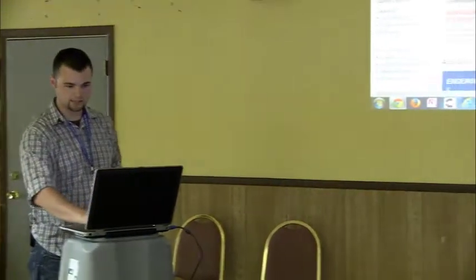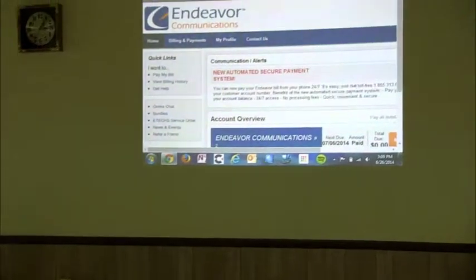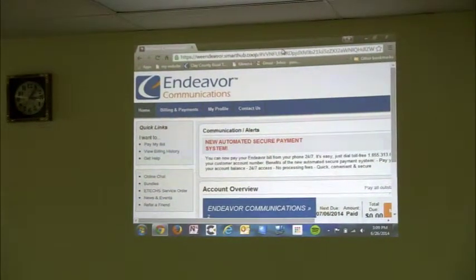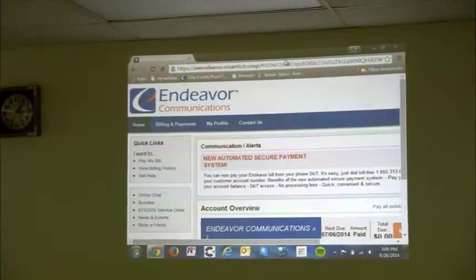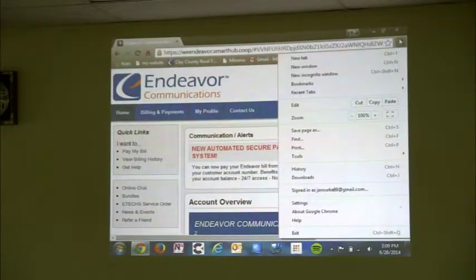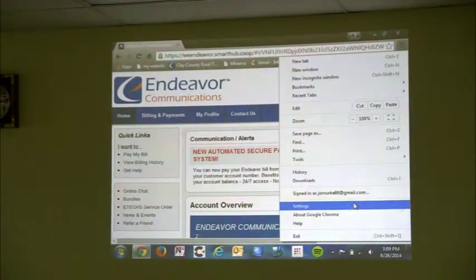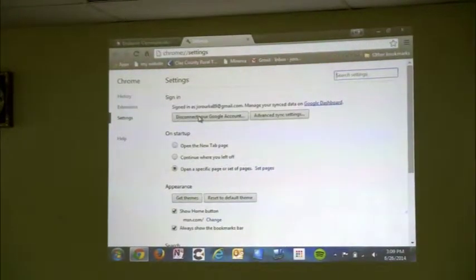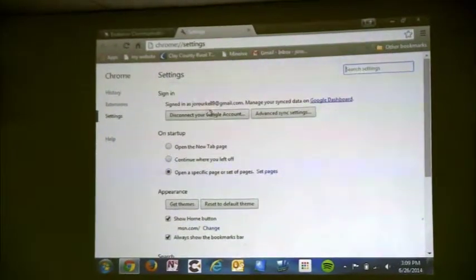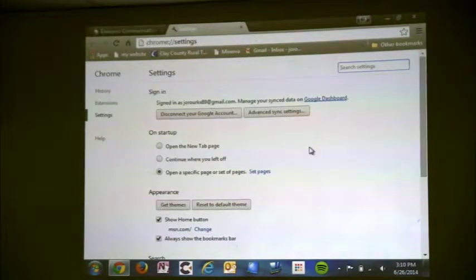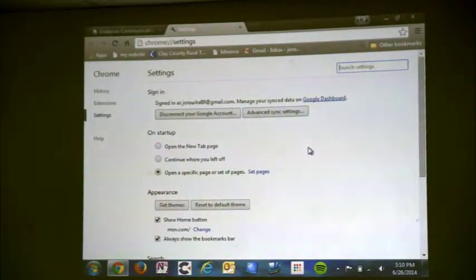It's pretty easy to use if you use our email service, so CCRTC or iEndeavor. Those both integrate very nicely with Google Chrome. So I can go in here, go down to settings, and I've got a personal email account synced to it right now, but you can attach your email address to this, and then it'll personalize the browser to you.